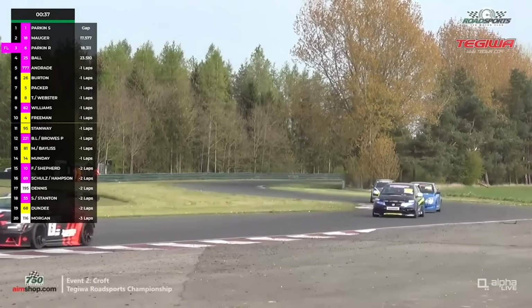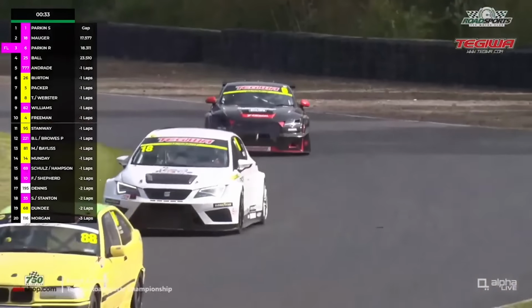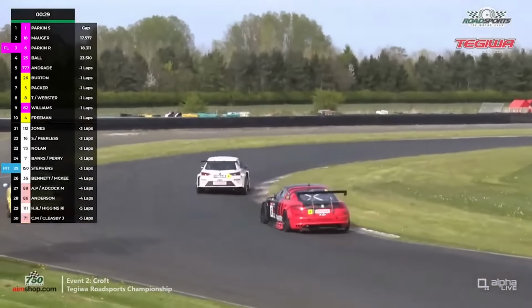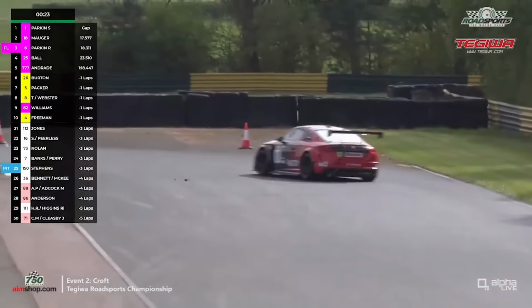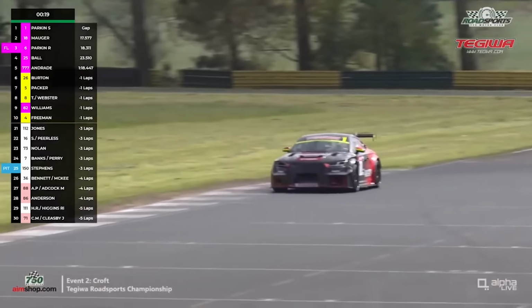There, you see, Ryan's got a lot more traffic around him. That's the other factor he'll point out as well, no doubt. A lot more traffic for me to deal with. He's there in third, Morgan just ahead of him in second in that TCR car. They lapped the Class D leading Matt Adcock for about the fourth or fifth time during the course of this race. But here, with 20 seconds to go, is Scott Parkin.